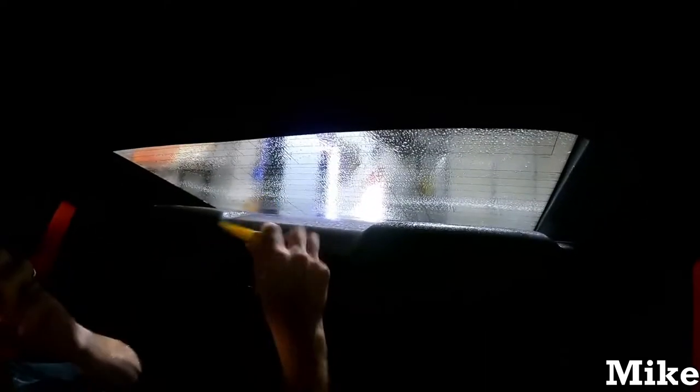Alright, then we'll give it just a little mist. And the yellow turbo. Always make sure you guys don't hit this with the squeegee. If you do, I promise you're going to have dirt everywhere. I like to create this rainbow shape, where you start a little lower over here, keep the flow of the water off the bottom, and come down a little bit. You notice it's dry here and here now. Same deal. Don't go straight across. Come up a little bit and then across. Finishing down. Now it's completely dry both sides. You're not leaving that line of dirty water that you do when you go straight across.